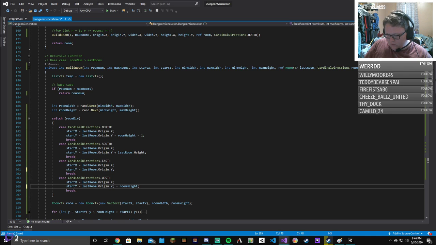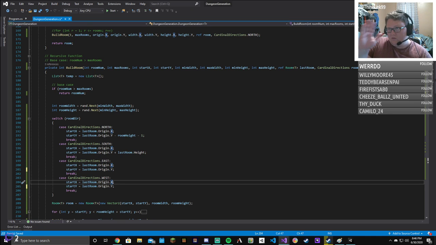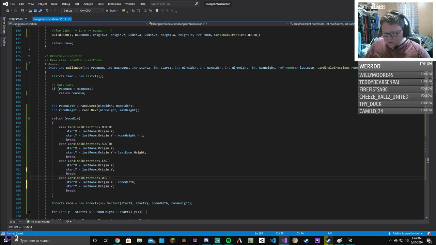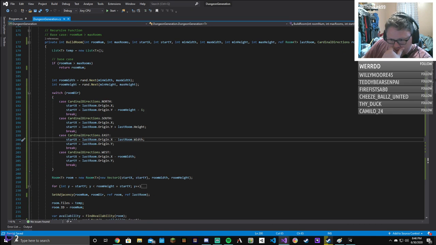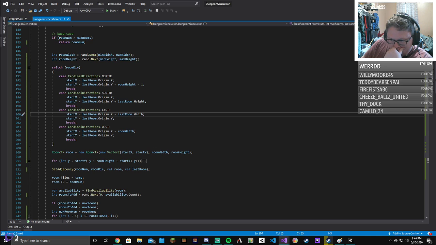And these are going to be origin.y. And west. Our location is west of the last room, so we want origin.x minus room width, and then origin.x minus last room dot width. Yeah. Easy enough. Good stuff.